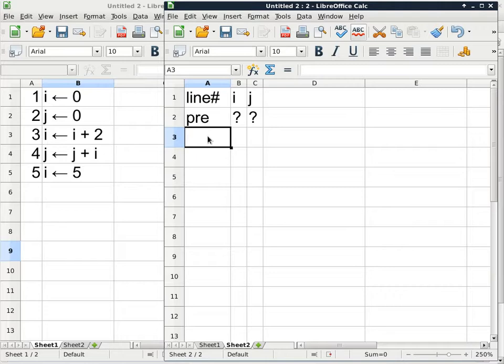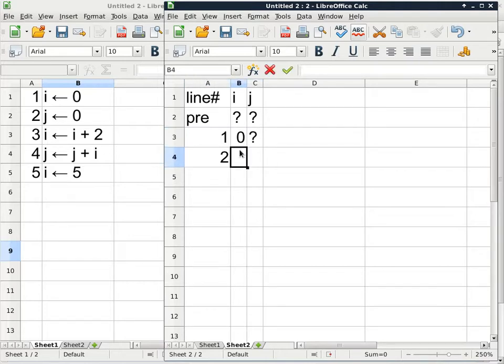All right, so let's go ahead and get started here. So the first line, because I'm reading this program or this algorithm sequentially, I start with line 1. So the question is, after line 1, what would be the value of I? 0. It would be 0, okay. And what would be the value of J? Question mark. Still a question mark because I didn't do anything with it.